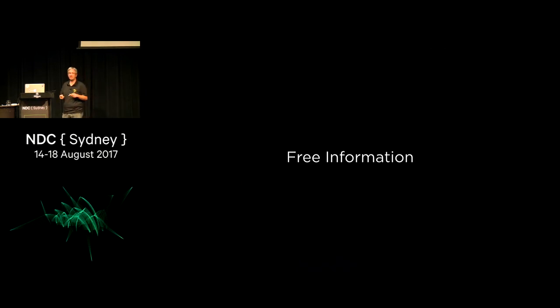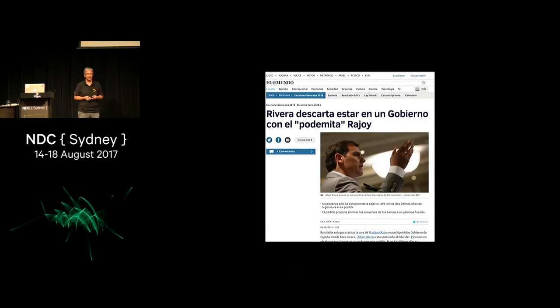And of course, this isn't only about free software and free services. We also have a lot of free information at our disposal. So this is a Spanish newspaper. It's called El Mundo. It's the only one that thinks it's not left-wing and it's not right-wing, but it wants to be left-wing and sometimes it's right-wing. It's in Spain. Now, this is what I usually see when I go to El Mundo, okay?